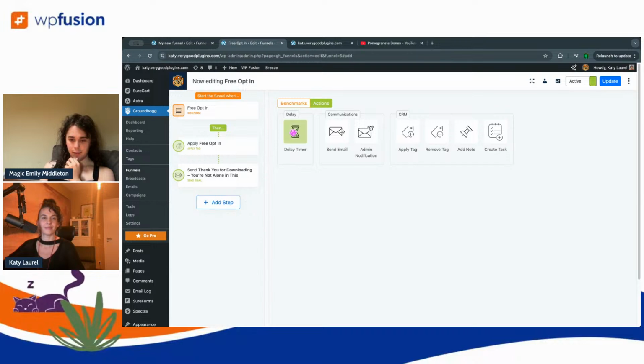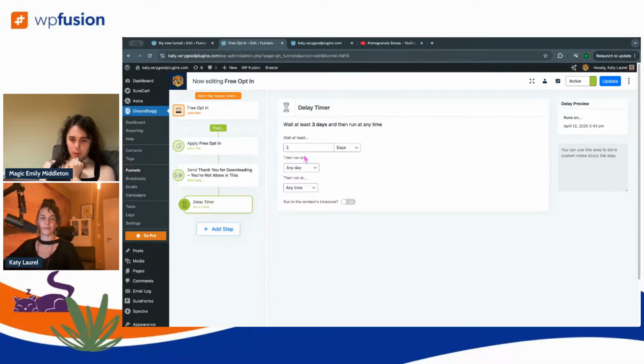So let's put a delay timer. There are many ways to do this when it comes to CRMs. Organization is super key. So let's see. Wait at least 3 days. Let's wait 2 days, and then run on that day, at any time.